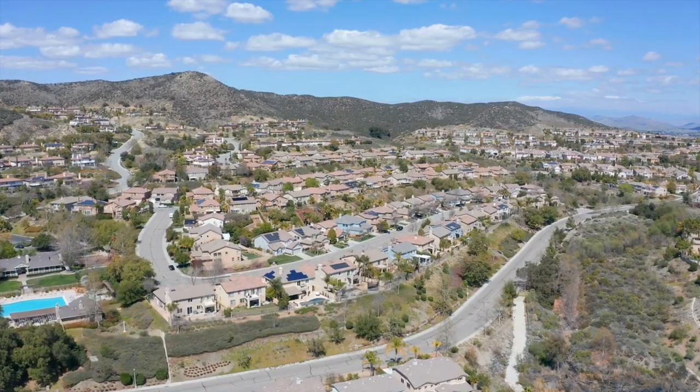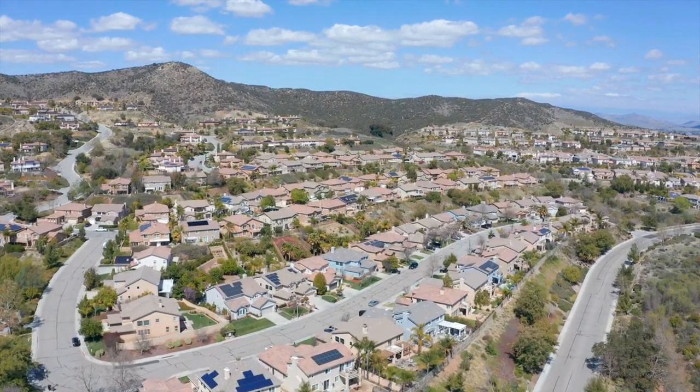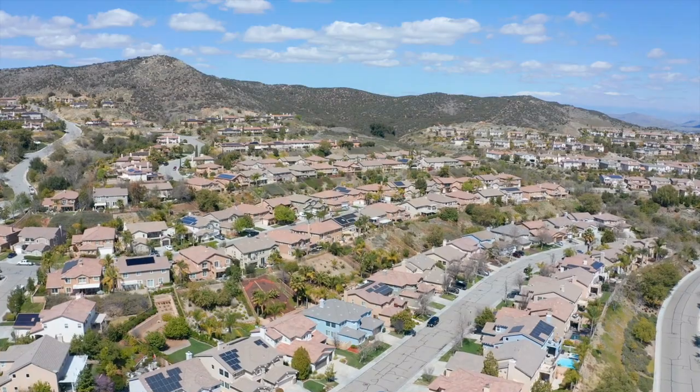The last con we're going to discuss is the fire insurance situation. There are certainly some properties within Greer Ranch that have been rated in a very high fire risk area. This happened to a client of mine who was purchasing a property there — I believe we closed in January. She originally was not going to qualify for regular fire insurance and was going to have to go through the state-run FAIR plan, where traditional insurance companies won't insure your property for fire. Going through the FAIR plan can bump up your premium by about $4,000, which is very substantial. These clients lucked out — they were members of USAA and were able to get a policy without going through the FAIR plan.